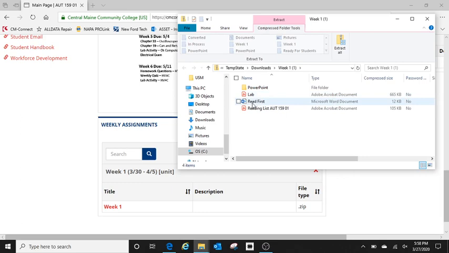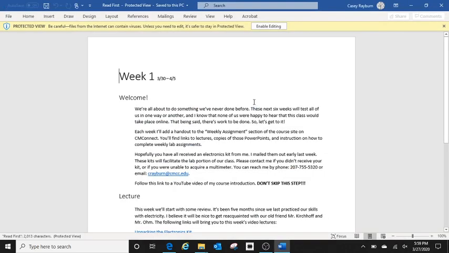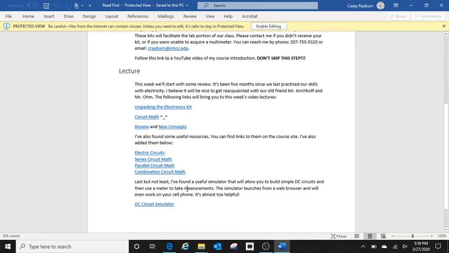I have this section here, read first. This is going to be a PDF when I am done with this video, so I can add the link to the video on this document, because I've made it so that everything for this class can be done on a computer or a cell phone. You can view all the documents, you can view all the PowerPoints, you'll be able to follow links to all of the sites.